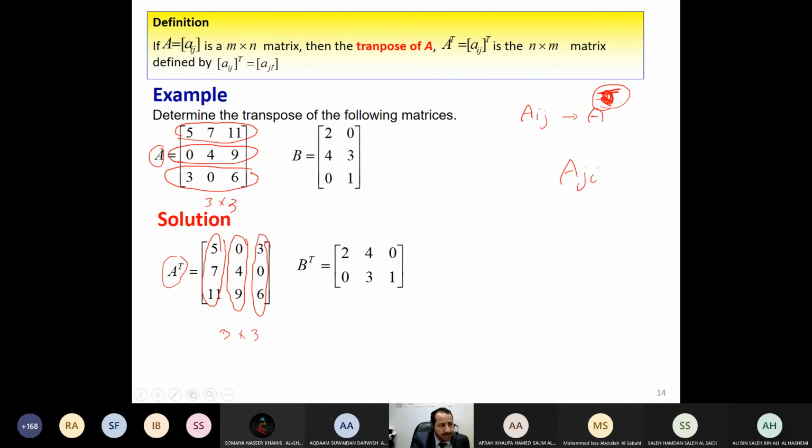We keep it. But this matrix is 3 times 2, because as you can see here, 3 rows, 2 columns. So when I change them, that will be the new matrix 2 by 3, the transpose. See this one. This row, the first row, will be the first column. The second row will be the second column. And the third row will be the third column. So you can see here the size changed as we discussed. Is the transpose clear? Yes. Great.